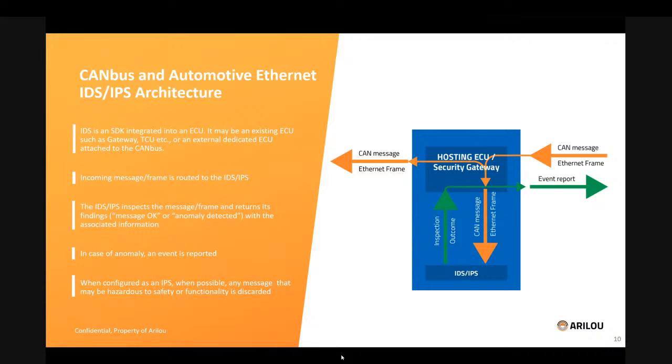So a message, CAN or Ethernet, will come into the device. It will be handed to us using an API, an SDK which is provided, or a process. We do the analysis and return the message for further processing. If we're an IPS, then we can drop messages along the way. If we're an IDS, we just need a copy of the message to generate an alarm, and we do not need to interfere with the traffic. So this is the architecture. Architecture is very, very similar.